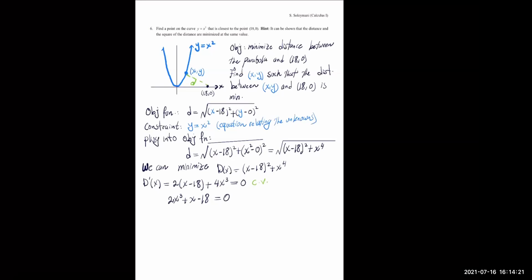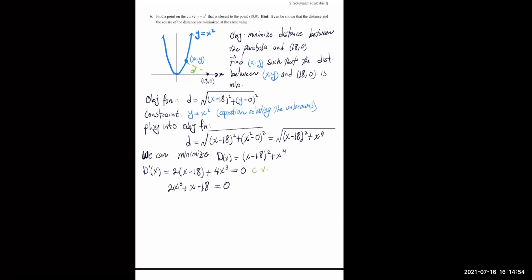X is definitely not negative because x is right around here. If I plug in 0, I get negative 18. That doesn't give me a solution. So just plug in, let's say, 1, 2, 3, and so on, and see which gives you a 0. Try to be reasonable here. Don't pick like 19. 19 is too far. It's over here. Let's pick 2 and see if I get a 0.